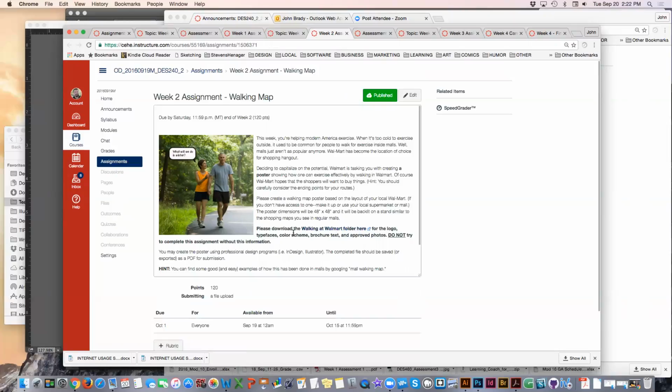So I don't know, that's the goal of the assignment, and it sounds kind of interesting. I think this is going to be a larger poster, 48 by 48 inches, and it would just sit next to wherever it would go on the floor, like probably next to a clothing rack or something like that. It would map out a guideline for how you would exercise and what routes you would go.